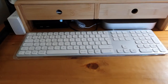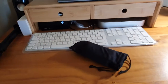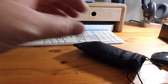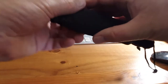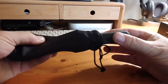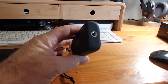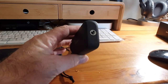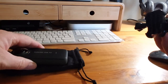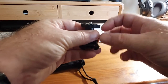Today we sit with the Insta360, which is here in this pouch. I'll take it out for you now. Now we're going to take it out of the pouch and show you that it has a 3/4 screw. Now what I did was I took this out of the kit, the motorcycle attachment kit.